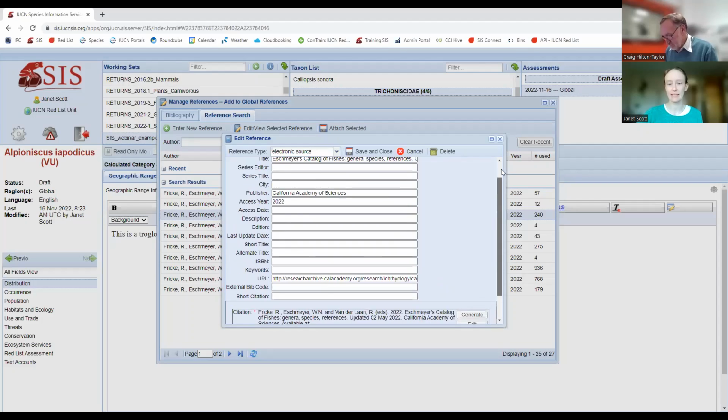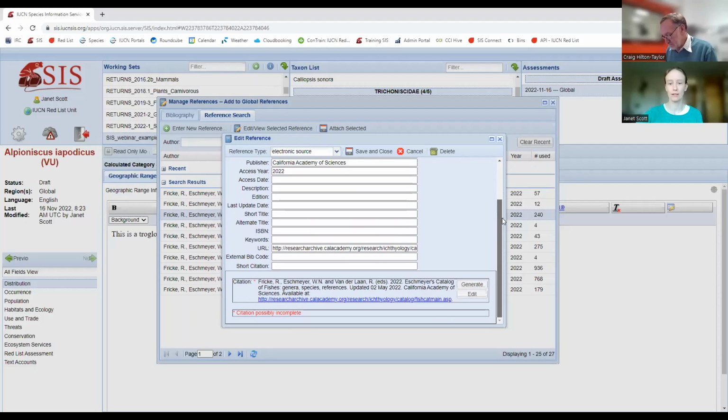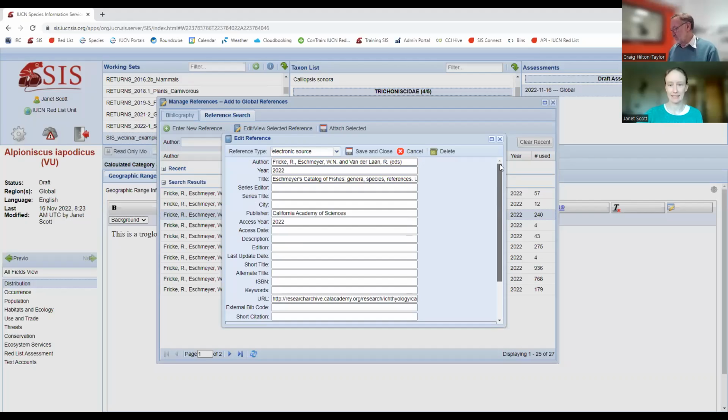So that has recently been disabled, to not allow anybody to edit a reference which is already attached to existing assessments. If there's a mistake in the reference and you want it to be edited to correct the mistake, to correct the formatting, to correct an author's name, then please email us in the Red List Unit and we'll be able to correct that.